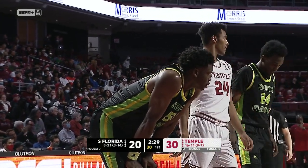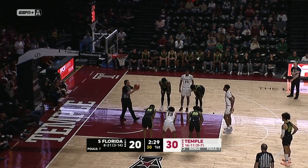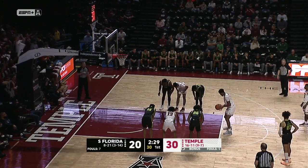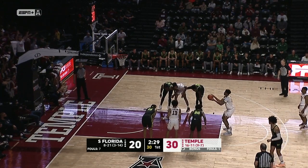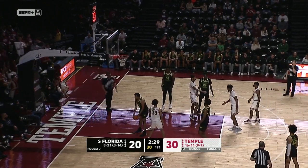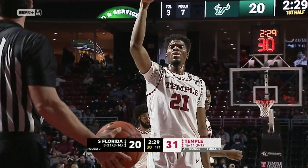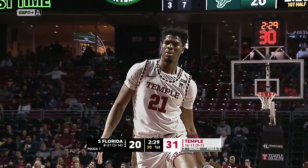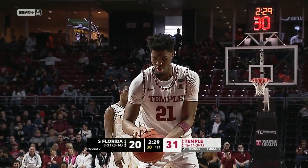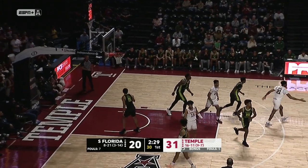It's going to be a 1-and-1 for the Owls, Emmanuel Akpomo. Emmanuel Akpomo is on the foul line. He's kind of getting position on a big fella from South Florida. That's why he's at the free throw line. That is his first free throw attempt of the season. And he makes it. Quit while you're ahead, Emmanuel. Only kidding, right? Transfer out of Wake Forest. Trying to keep it perfect again. Why not? Nothing but net, not even rim.